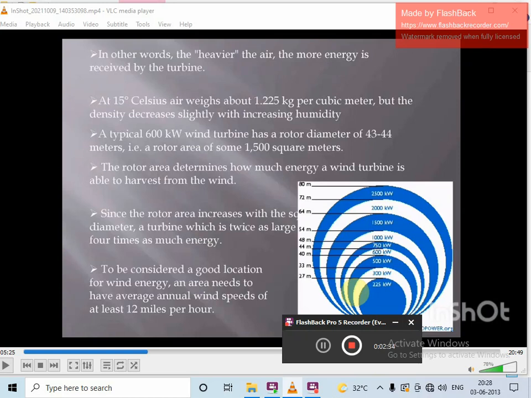Further, the wind power density is a comprehensive index in evaluating the available wind energy at one particular site, and it is the available wind power through a perpendicular cross section unit area in a unit time. This assessment can be done by using sensors which are located at heights of 50 meter, 10 meter, 20 meter. So like this you can install some sensors, and thereby you can study the wind power density.